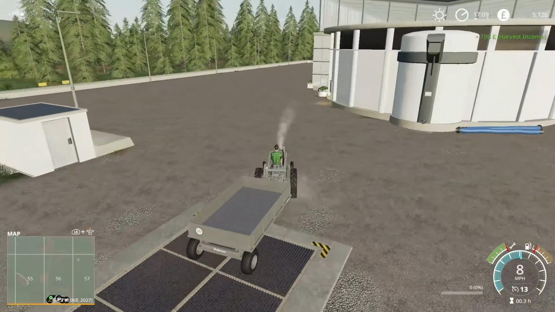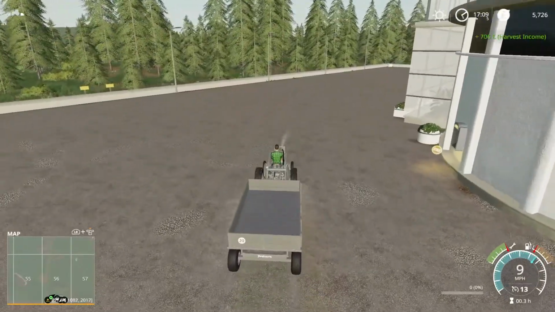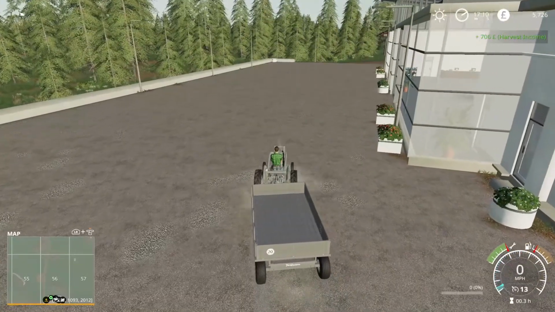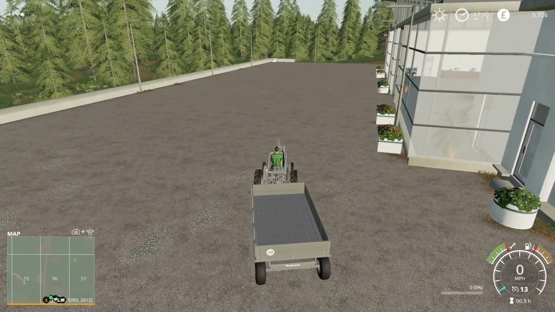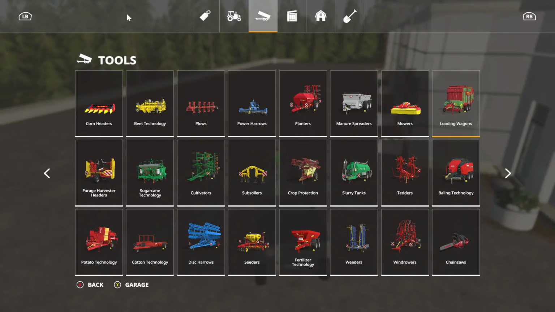£706. So, not fantastic. It is a little bit low, but it is what it is. Like I said, completely untreated crop. The only thing that had a benefit to it was on a ploughed field, is what it is. But anyway, let's get what we want today.